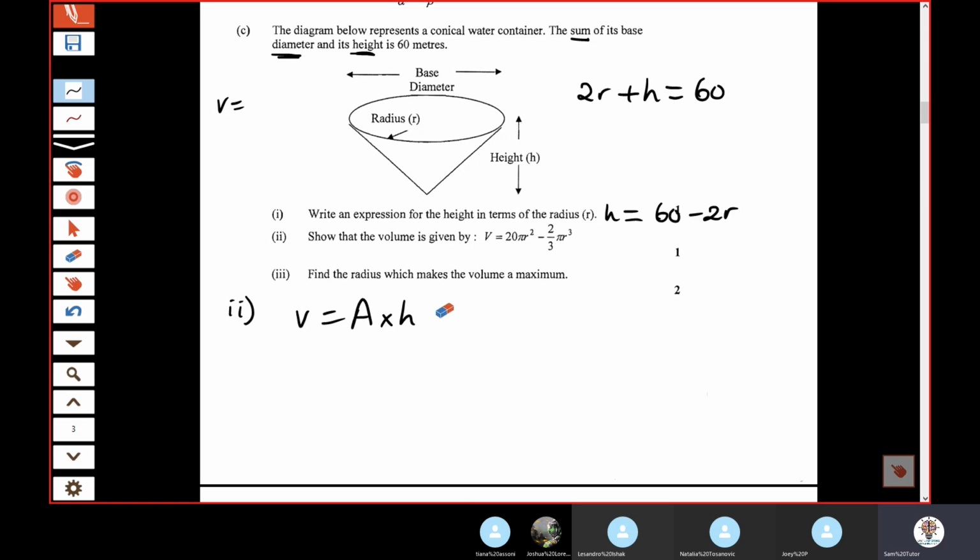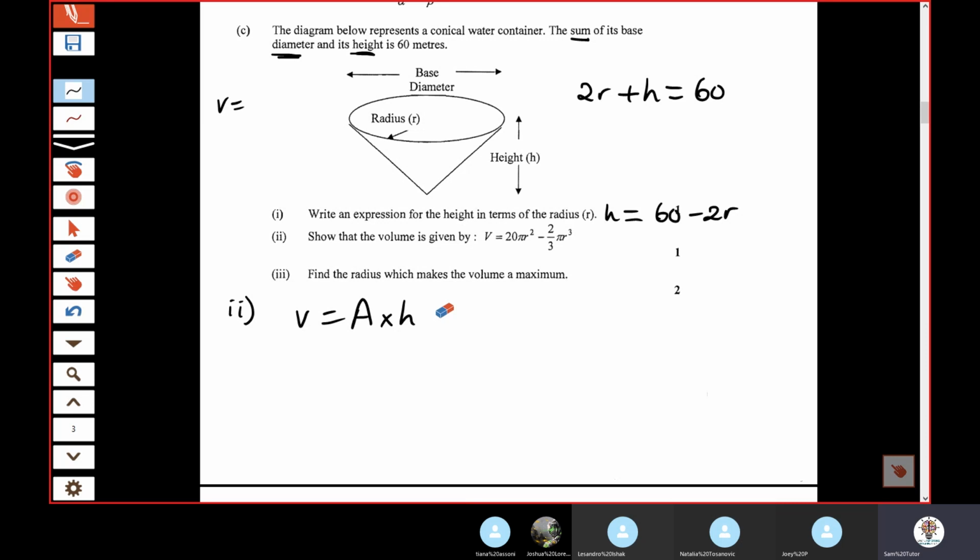True? So volume of anything is area times height, except the volume of your pyramids. Pyramids are actually 1/3 of the original volume of the shape. Every shape, if it hits an apex like a pyramid, is 1/3 of the original shape. That means if I had a cone, what was the original shape of a cone before it became a pyramid? Close. Cylinder. It was a cylinder at first, right? Then to make it a cone, you're taking the sides and pushing them in, squeezing the whole thing and it becomes a cone.